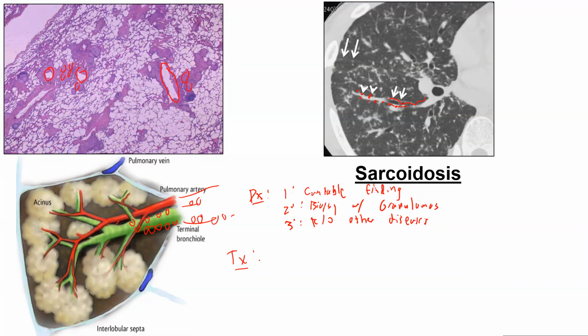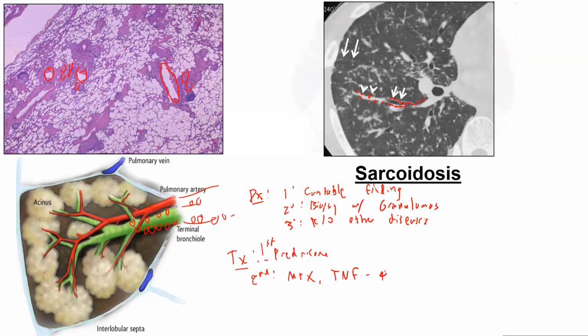Do you use like methotrexate? Oh, second line. Methotrexate is going to be second line. So first line is going to be prednisone, and then if they're on that for too long or they're getting secondary side effects and they're not going into remission, then you do something like methotrexate or TNF alpha agents. Those are the ones you'll think about using for sarcoidosis. All right, cool.